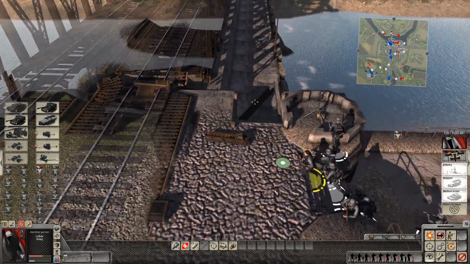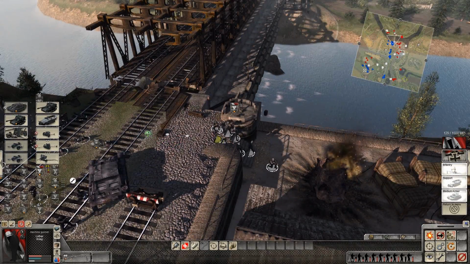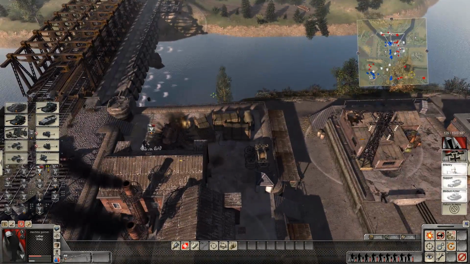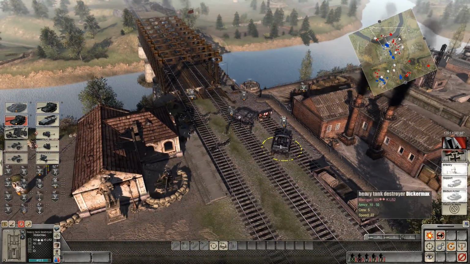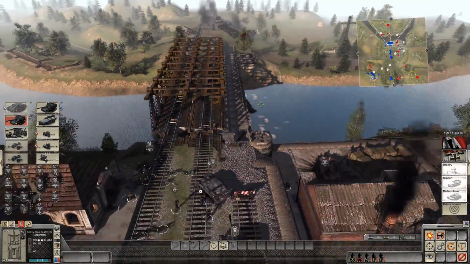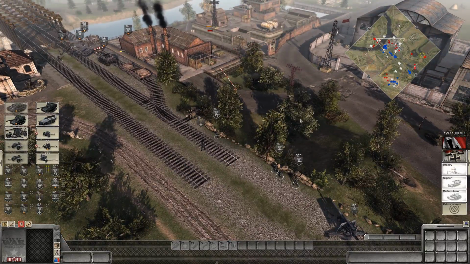Now there's a piece of debris in the way. How are we supposed to get across here? I think we're going to have to swim. Alright, well, traditional methods of going across the bridge are no longer an option. Soviets getting yet again reinforcements. Alright, we're going to have to cover our troops then as they go across. So we're going to have to go into the factory first.